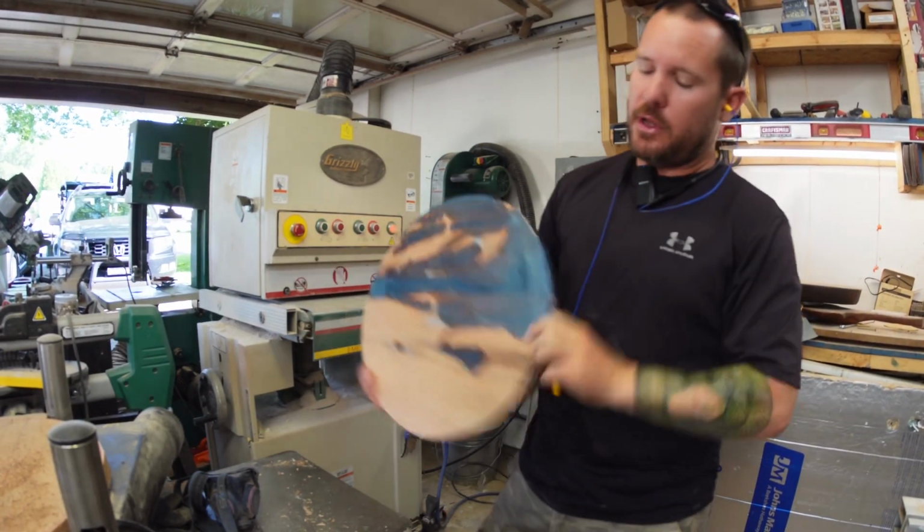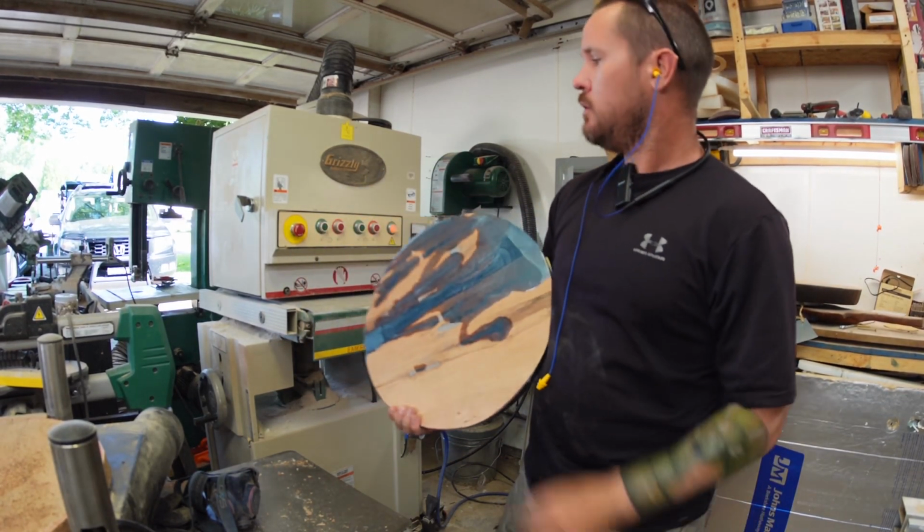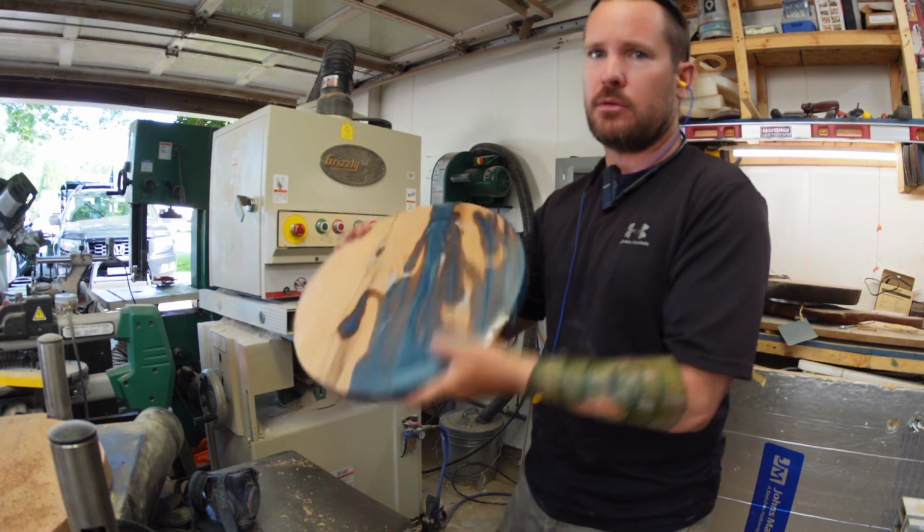Okay, yet another day has passed. We got these little spots filled in. Gonna put it through the sander a couple times and then hopefully finish it up.